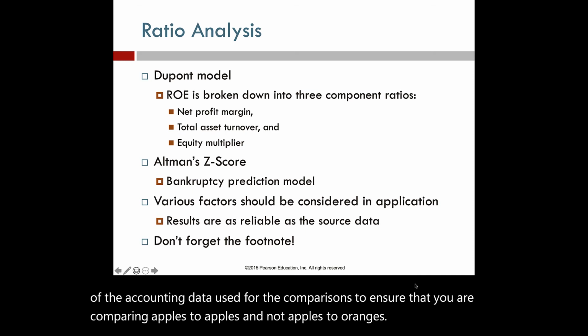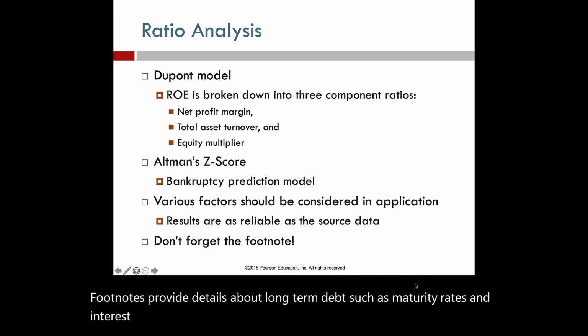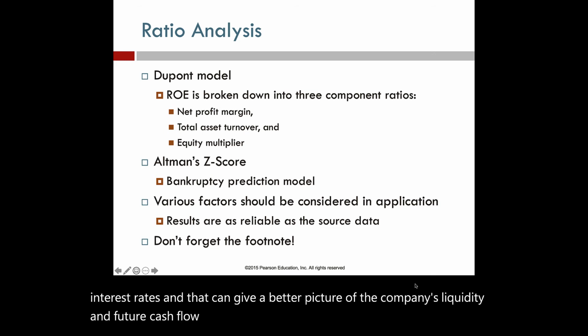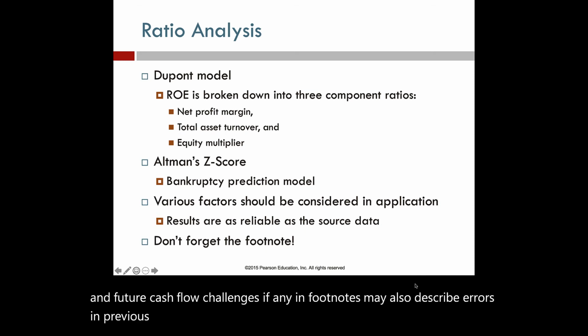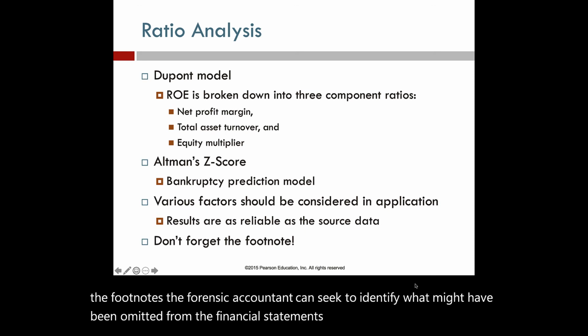Footnotes provide details about long-term debt, such as maturity dates and interest rates, and that can give a better picture of the company's liquidity and future cash flow challenges, if any. And footnotes may also describe errors in previous accounting statements or pending legal actions. So in reviewing the footnotes, the forensic accountant can seek to identify what might have been omitted from the financial statements in the first place.